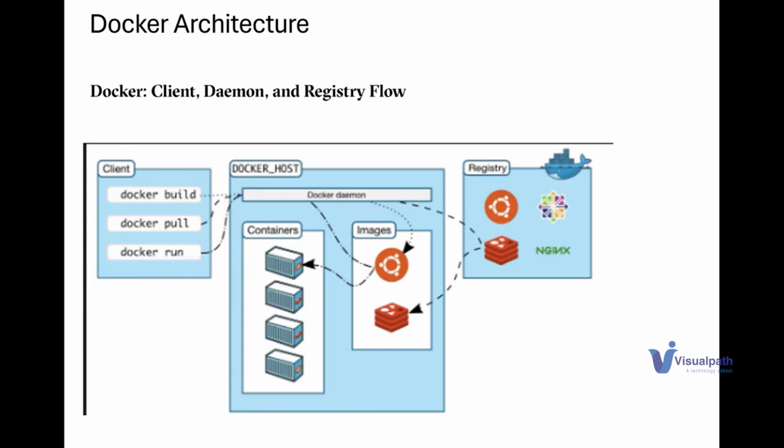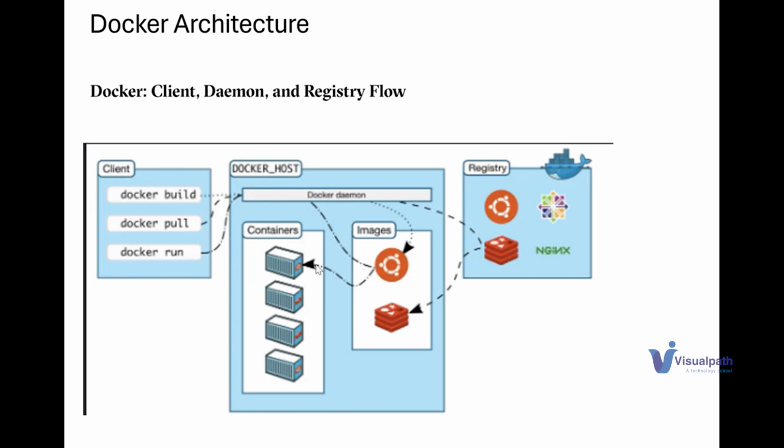Okay. And finally, on the right, we have the Docker registry. This is where Docker images are stored and retrieved. When you use the docker pull command, you are asking the Docker daemon to fetch an image from a registry like Docker Hub or a private registry. So it's kind of a place where we store all the images. Popular base images like Ubuntu, CentOS, and Nginx are stored here. Once pulled, they are cached locally on the host.